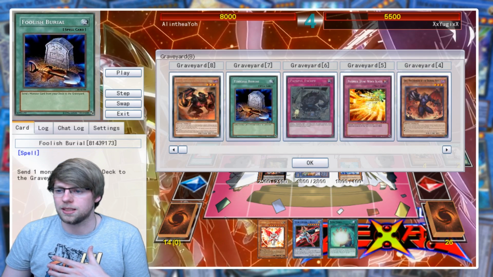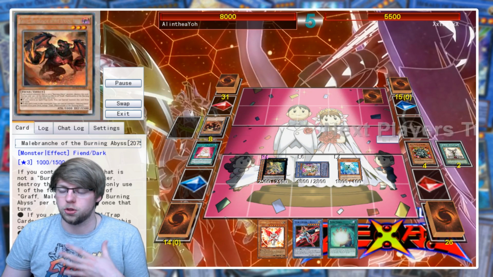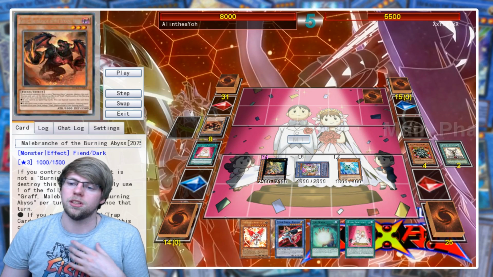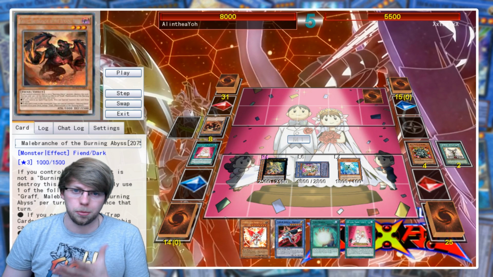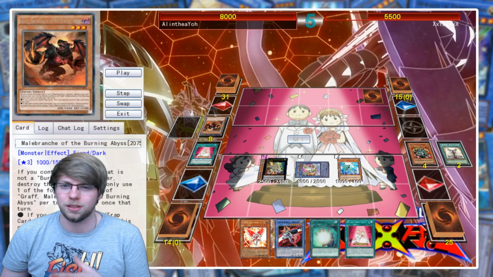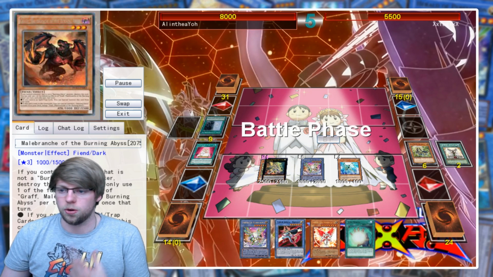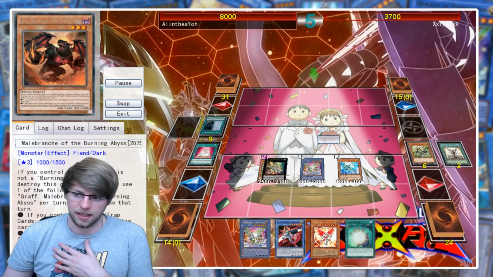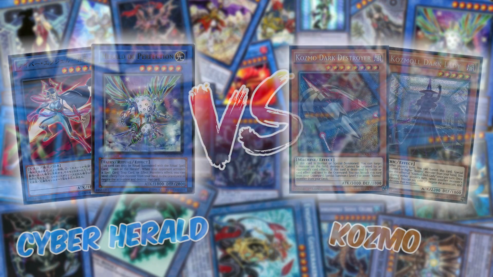So he uses Foolish Burial here to send the Graph. I let the Foolish go because I want to see what he's trying to do. Arguably, you could say I could negate the Foolish Burial to stop giving him targets in the grave, but I felt quite comfortable in the spot, so I wanted to see what he was trying to do. So Ritual Sanctuary, discard the Ritual Sanctuary, pop, and this is just basically game. It's very, very simple at this point. And yeah, so that's that.